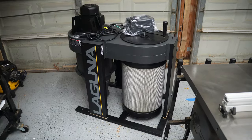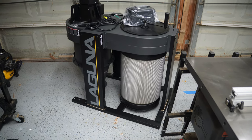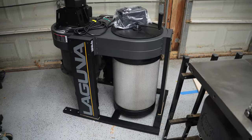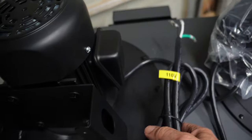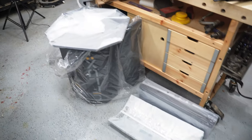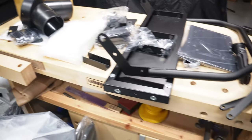So we've got this thing inside the shop now. One thing I will tell you is you cannot do this by yourself — you'll need two people or maybe even three. This thing is heavy, heavy, heavy. The other thing I'm noticing here: no plug. That looks like another trip to the store.